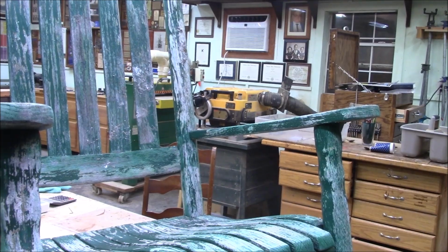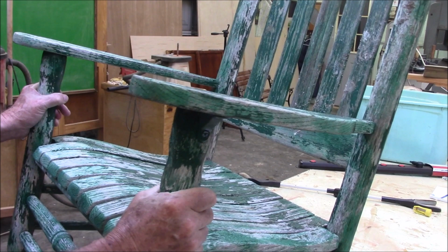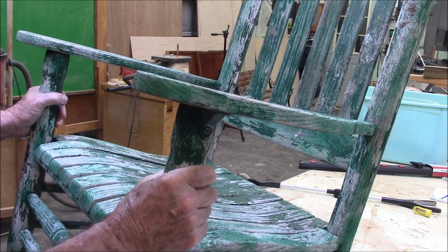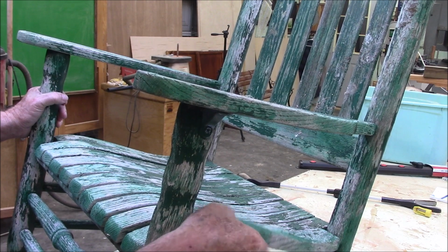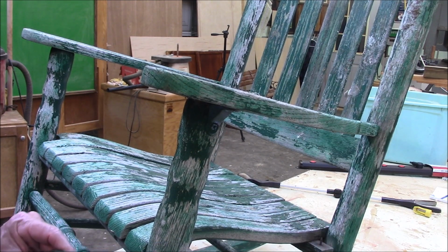Well, here it is. It's very badly weathered, but the joints are not loose. The chair itself is very rigid. The wood is very rough, like it's been directly in the weather, like it got wet and stayed wet. This looks like oak to me, and I got a seat slat here that's fallen out. What I'm going to do is sand this down and see what kind of wood we got.